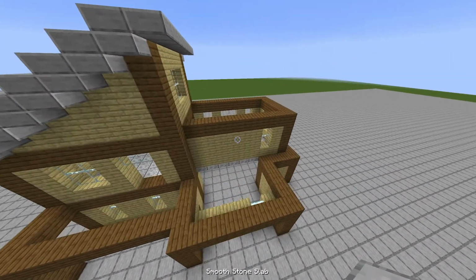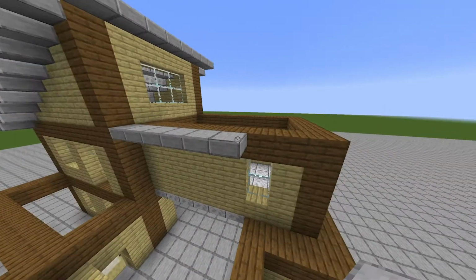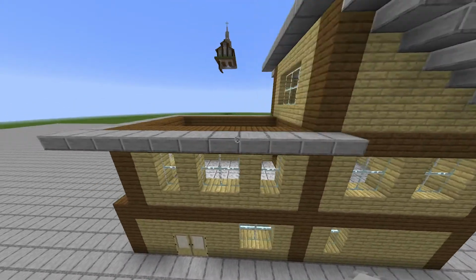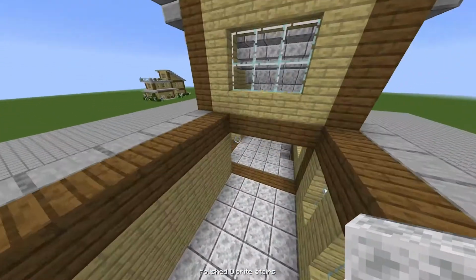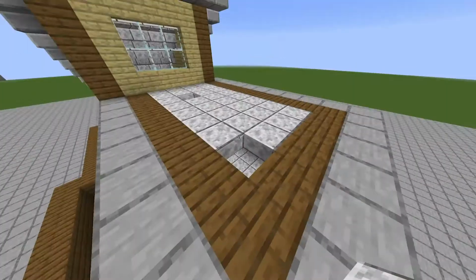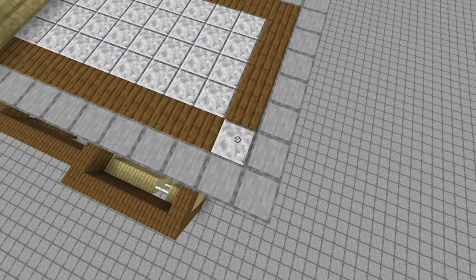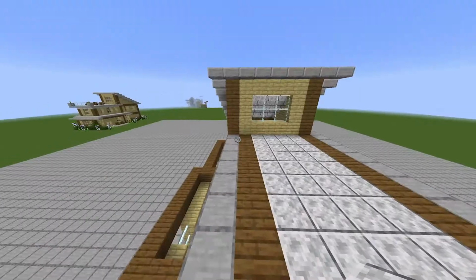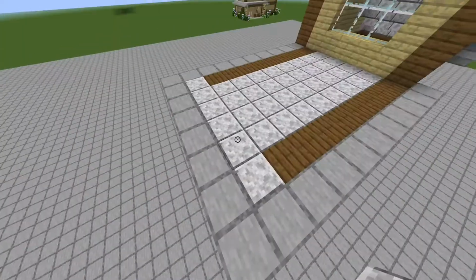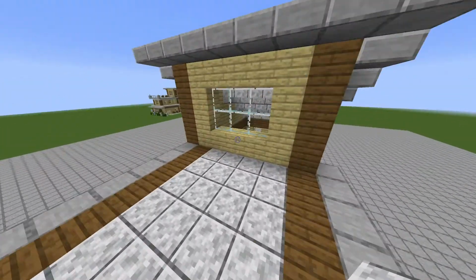Alright, so now we're going to work on the roof here for the second floor, which is actually pretty easy. We're going to outline the upper half of these spruce planks with stone slabs. Then on the inside here, we're going to be putting in more polished diorite as a floor. Now you can replace these spruce planks around the entire perimeter here. You can replace them with diorite if you like. It probably will look better. I'm not going to do the whole thing just for the sake of editing and time, but it's up to you if you like it or not.